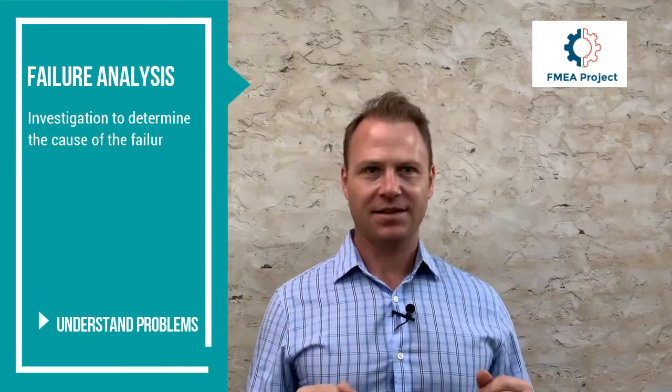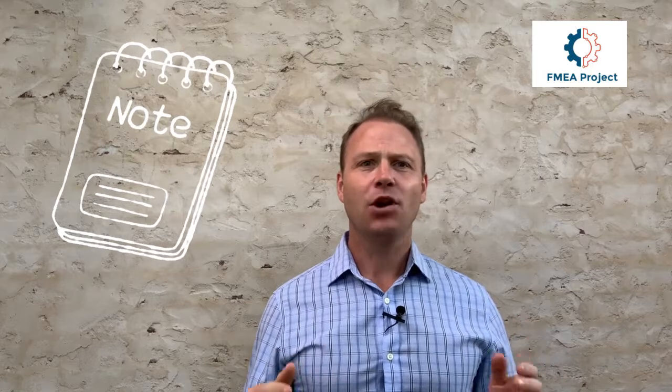Following the function point analysis, we move into the failure analysis. The failure analysis is an investigation to determine the cause of the failure and to understand the problems. For an FMEA Project, it helps lead to our next step, which is the risk analysis and determining the priorities. The failure analysis looks at whether a component or product fails in service, manufacturing, or during production processing. In any case, one must determine the cause of the failures, determine future occurrences, or improve the performance of the device, component, or structure as a goal of the FMEA project.